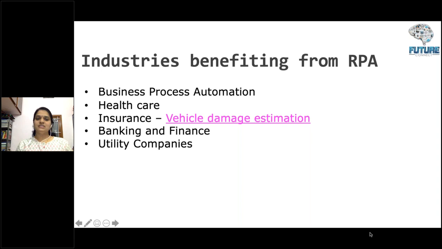So from the video, we understand whenever the vehicle has met with an accident, from the GPS location, they will understand where the vehicle has met with an accident. And if you upload your vehicle number itself, they will know who owns the vehicle and whether the insurance is up to date. And when you upload the damaged vehicle, with the help of Google Cloud, where they have the vehicle damage estimation software, you can use that software to understand how far the vehicle is damaged, and for that damage what claim amount can be given. That estimation is made automatically.